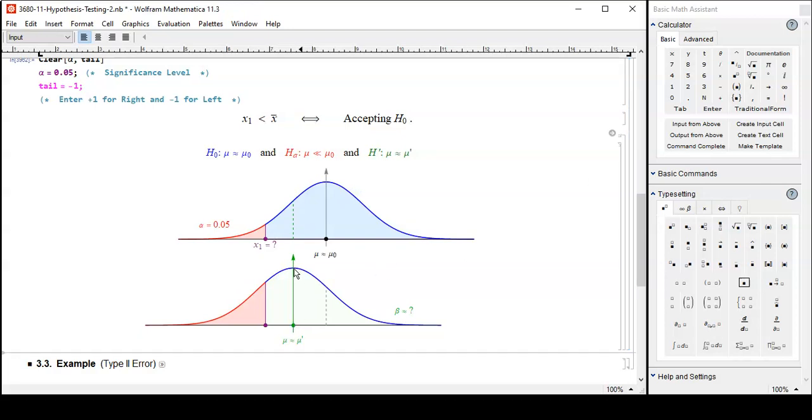So you see, if mu prime is less than mu 0, but not too much, in that case there's a huge probability for type 2 error, the greenish part, because mu prime is less than mu 0, yes, but not too far away. So under the null hypothesis, you won't be able to make much of a difference there. So it's more likely that null would win, and consequently type 2 error.